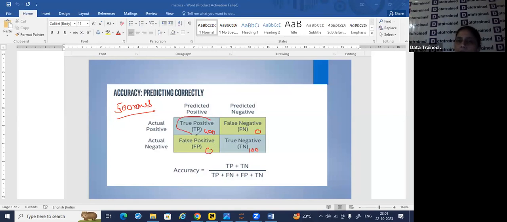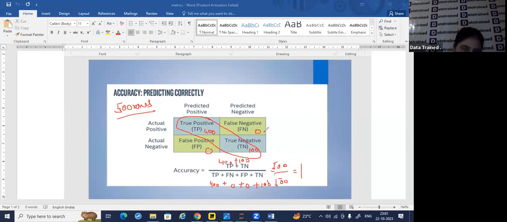If all the values are lying in the true positive zone and true negative zone, there is no error. So you will get 400 plus 100 divided by 400 plus 0 plus 0 plus 100. So you will be getting what? 1. So your accuracy is 1. And if your accuracy is 1, it means your performance is 100% correct. Your model is predicting all the values 100% correct.